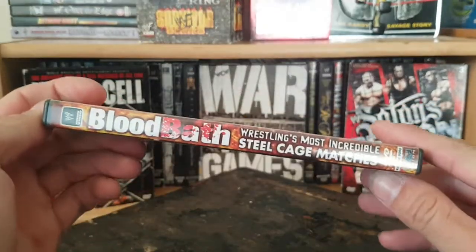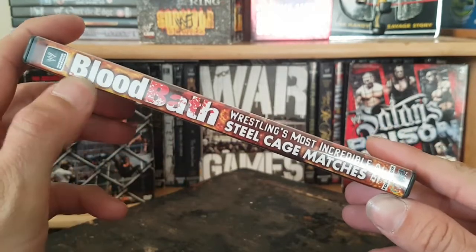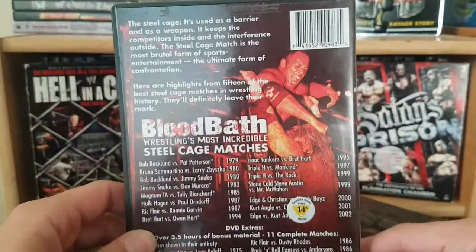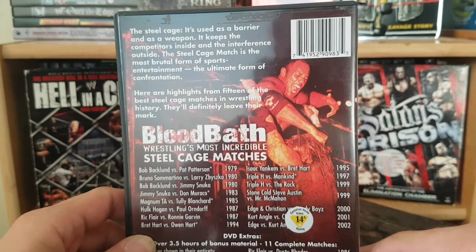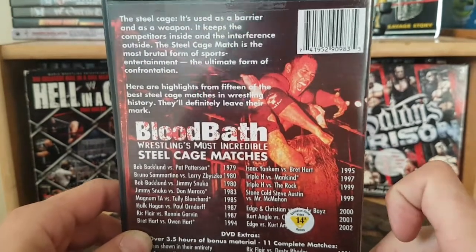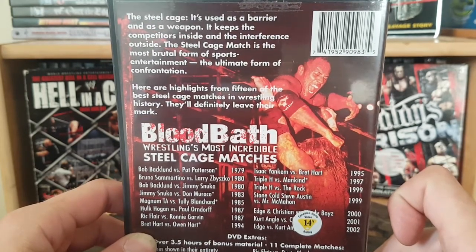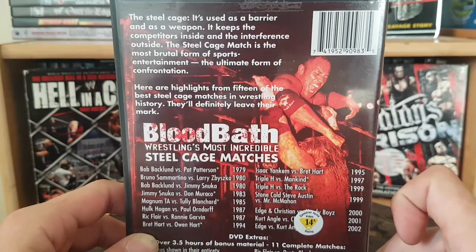Give you a shot of that nice spine. That's really cool. I like the logo. I like the font. Everything is kind of going in together. On the back here, we got another shot of Triple H, The Rock and Mankind, and that is from '98 sometime, maybe early '99, because Rock wasn't in that many cage matches.